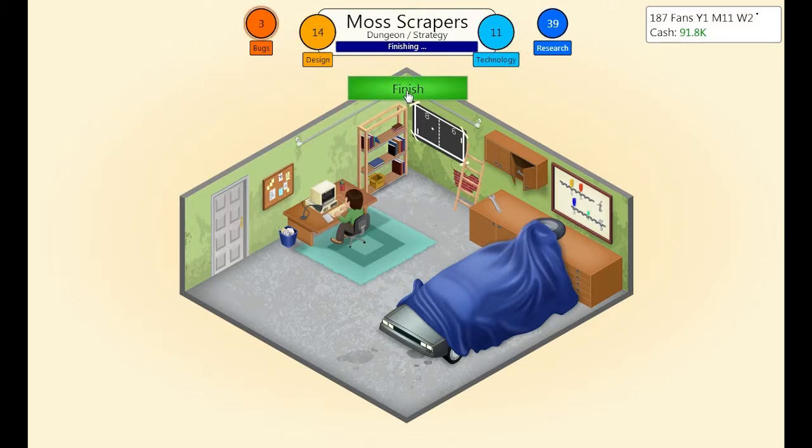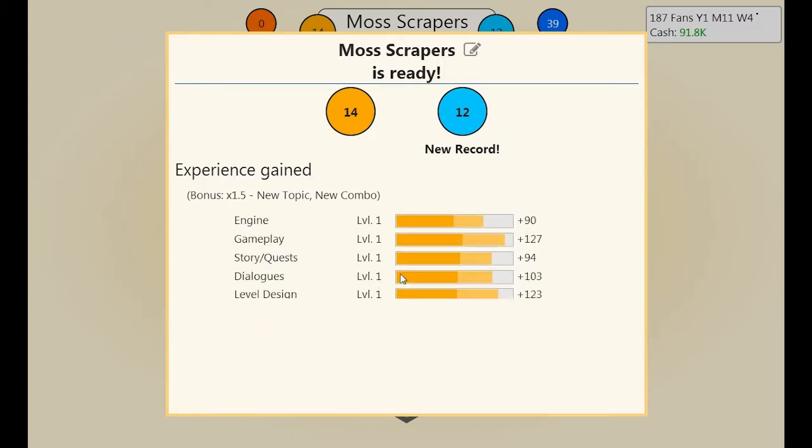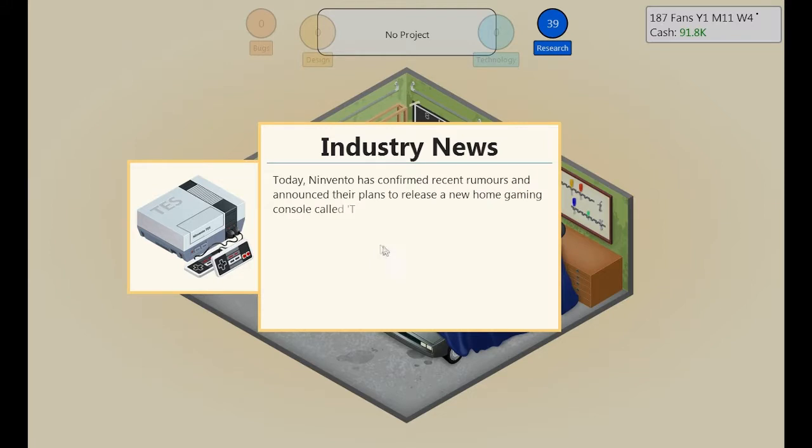Want to iron out these bugs. Maybe get one more point. Yep, there we go. We're up to 12. Aw, yeah. New topic, new combo. Ooh, we're almost at level 2 on a bunch of stuff there.